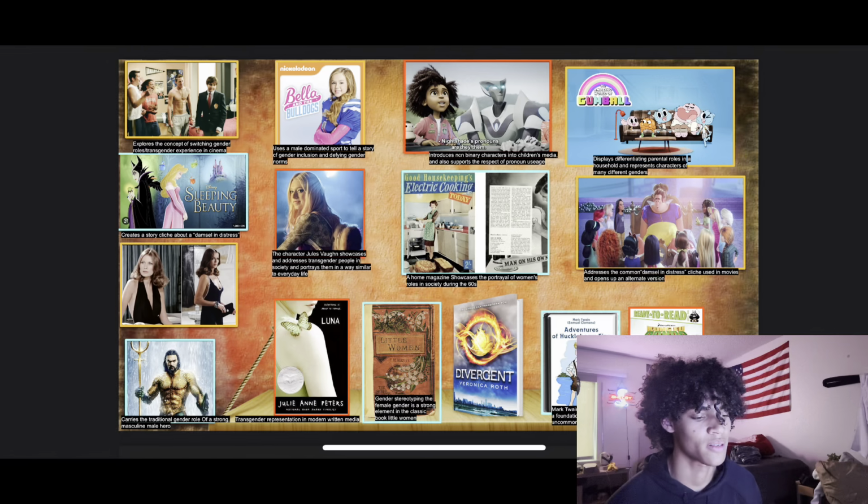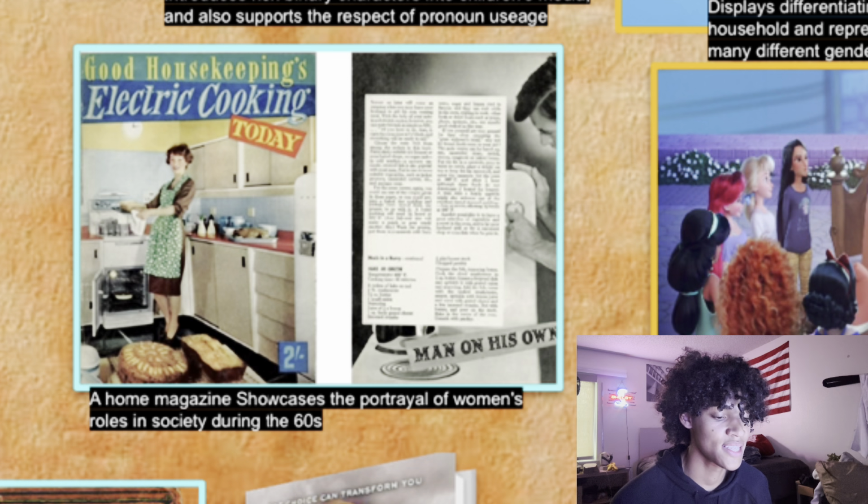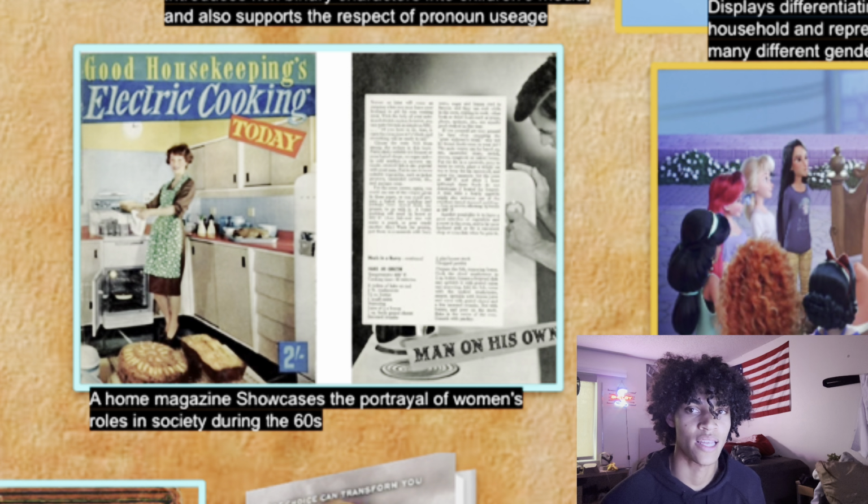It's more common in older media artifacts, things of the past generation, and also examples of things in the modern generation as well. So for example, one of these I found particularly interesting was a little snippet from the magazine Good Housekeeping. Back in the 60s, they took an approach where they showed a black and white comparison versus a color comparison.